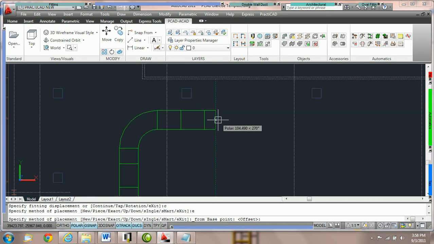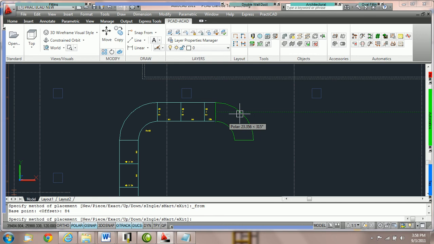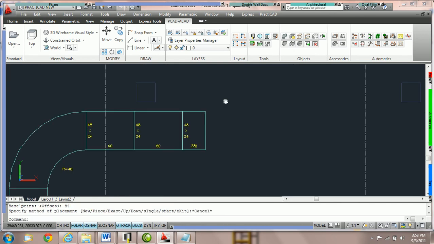In this particular case, it's 2 feet. So we need to add 60 inches for 5 foot plus 24 inches for 2 foot. And that's going to give us 84. I'm going to type in 84 in my command line. And now hit enter. If we've done this correctly, we can now hit escape to let go of the fitting.